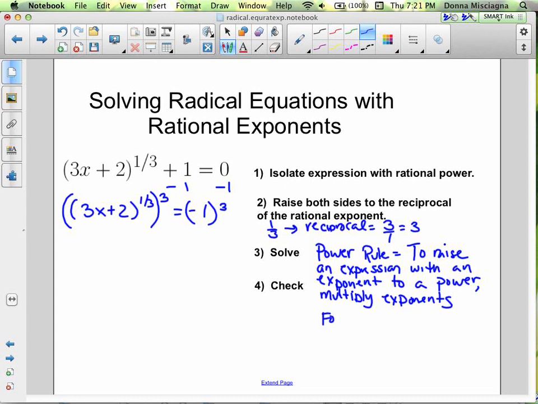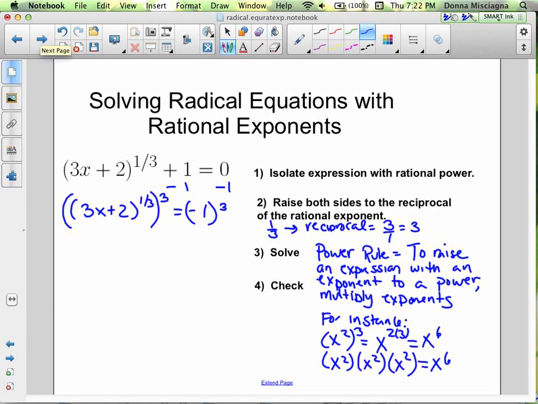So for instance, this has nothing to do with the problem up there, but just a little explanation. If I had x squared and I wanted to cube that, that would be x to the 2 times 3 power, or x to the 6 power. To help you see why that's so, if I'm cubing x squared, it means I'm multiplying x squared by itself 3 times. How many factors of x do we have? We have 6 factors of x. But instead of having to expand it and then add up the exponents, to raise a power to a power, we could just multiply the exponents to make it easier. So you should put this in your notes somewhere or on a little sticky. Power rule, to make sure that you understand this concept and why we're raising our expression here to the 3rd power.